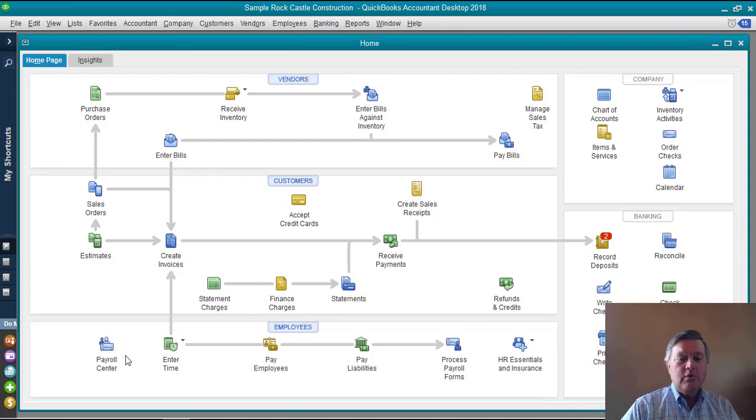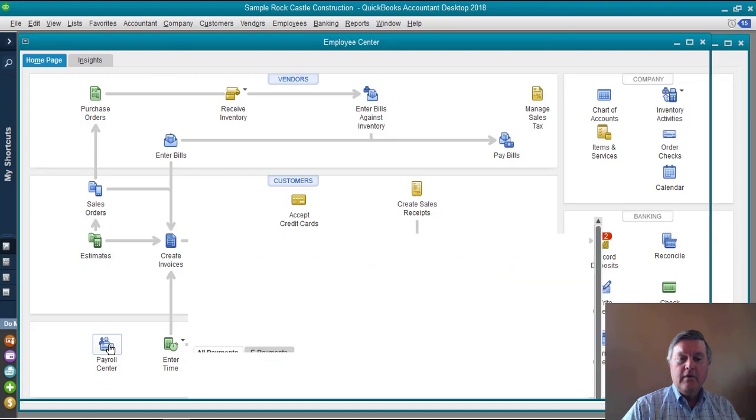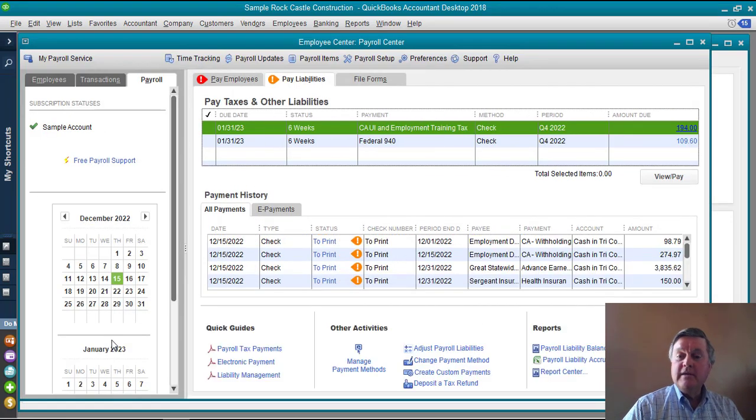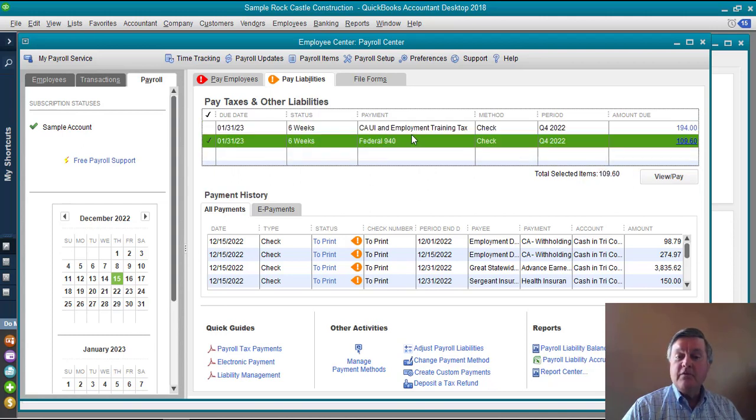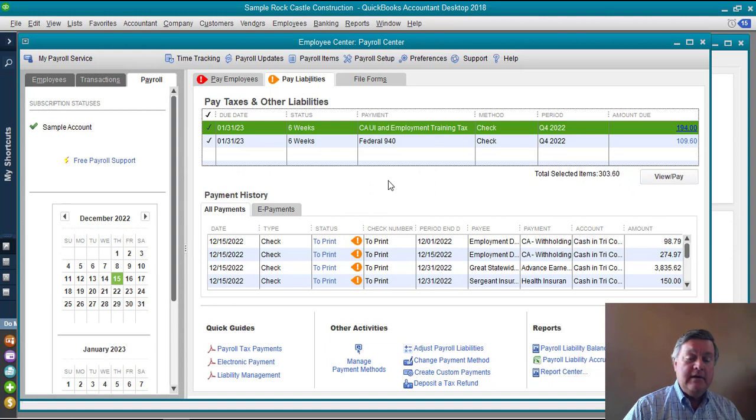If I go to the Payroll Center, which is where I go to pay taxes and other deductions from the paycheck, here's the section that usually has the deductions, like for the IRS, and in California, we're paying the Employment Development Department, and those things would be here. And there we can see two of them. There's one for the IRS there, there's one for the EDD. Where's the wage garnishment? How do we pay that?